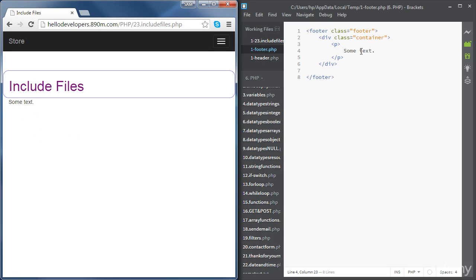Just regarding text, let's have some copyright text. We're going to write some PHP code for that, because we're going to need today's date, or the current year. You get the current year using the date function in PHP.